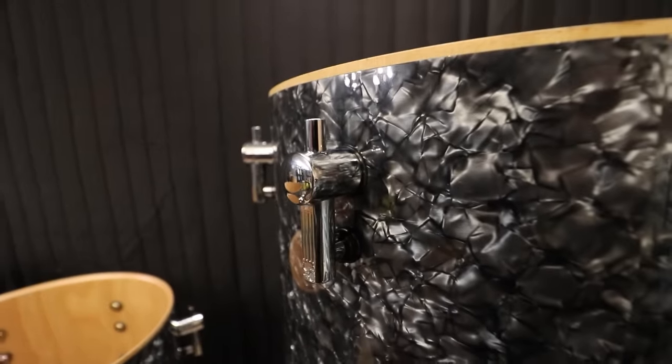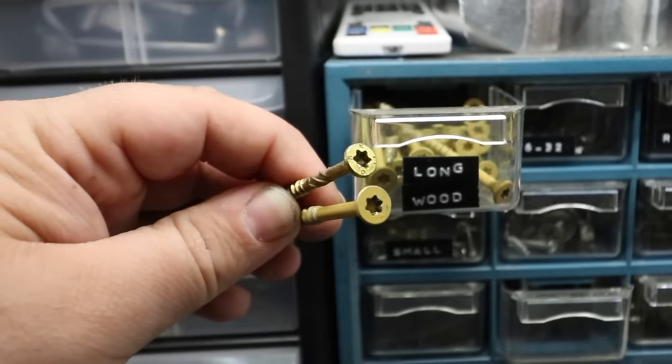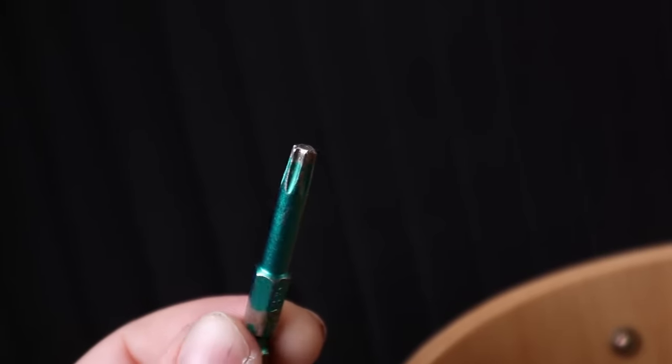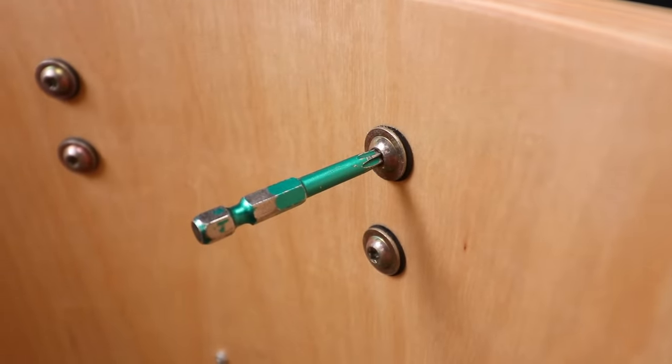their lug design. These are T25s, which are actually pretty common here in the US. Not so much for drums though. Everyone always talks about how crappy flatheads or slotted screws are, but really they should be talking about how janky Phillips are. Torx are the way to go and are a million times better than a Phillips as far as the screw head to bit interaction goes.